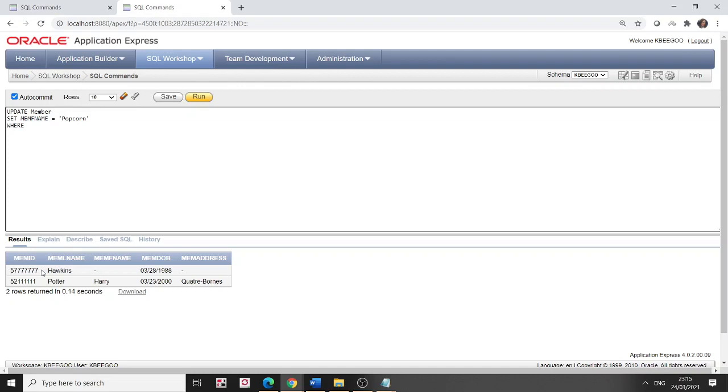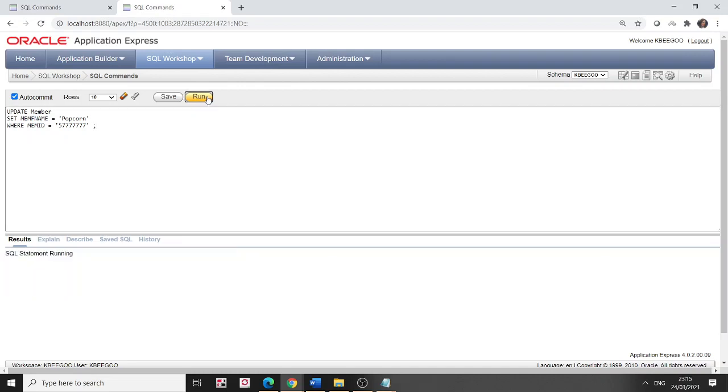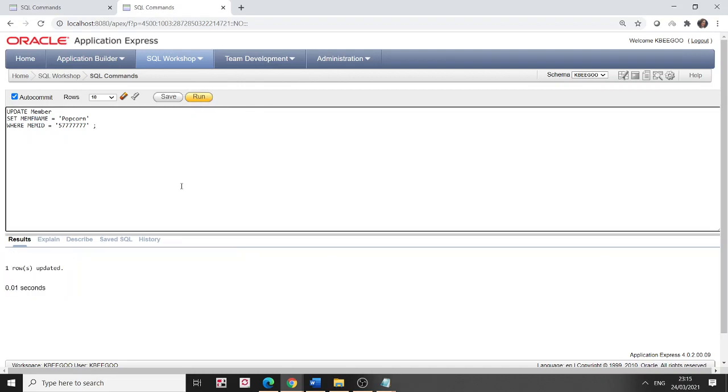Where, I have to tell where to set it. Where the mem ID is equal to 5. So then we run it. One row updated. Now let's see if I run my select statement.